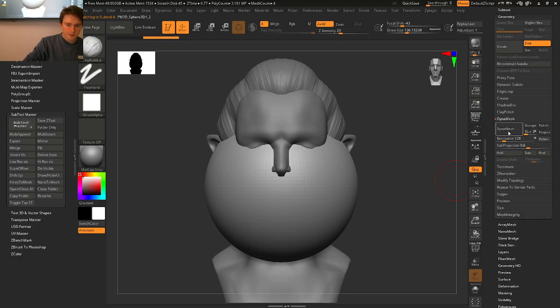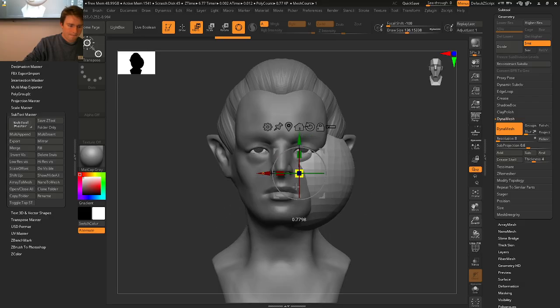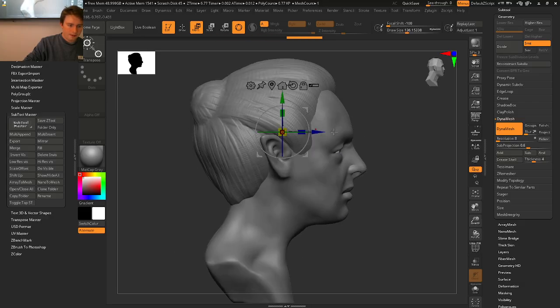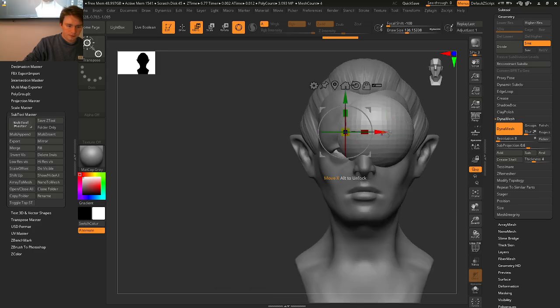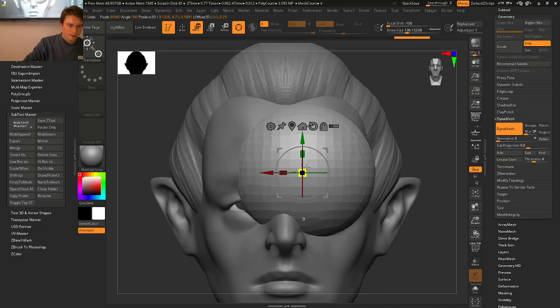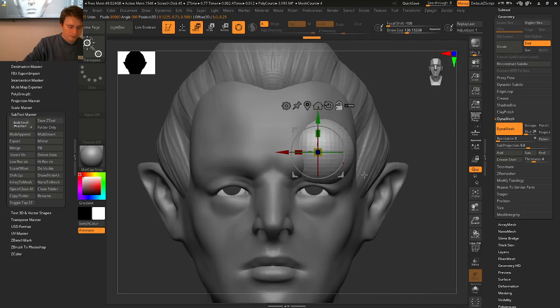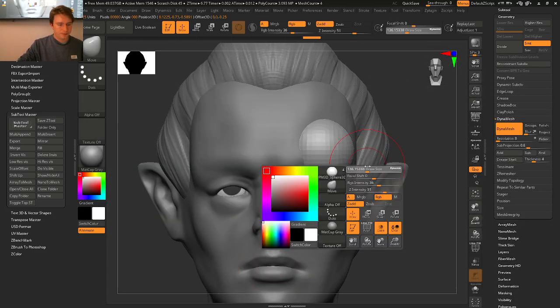Geometry, Dynamesh. Let's bring that down quite a bit. Just gonna bring it on up. That looks like I have symmetry on. Just gonna move it around.